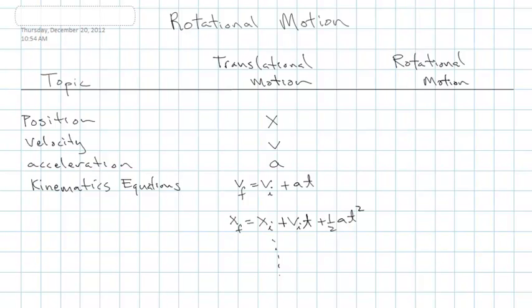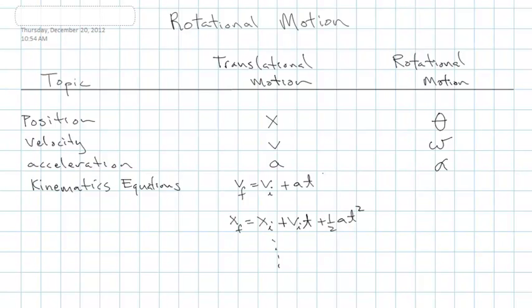Now we're dealing with things rotating. So instead of position, it makes sense that we have some kind of an angular version, an angular position. We use theta. It makes sense now if we have some kind of an angular velocity. We use omega. What does omega tell us? Omega tells us how theta is changing in time, just like v tells us how x is changing in time. And we want to know how omega changes in time, just like we wanted to know how v changed in time. We came up with an acceleration a. Now we have an angular acceleration alpha.